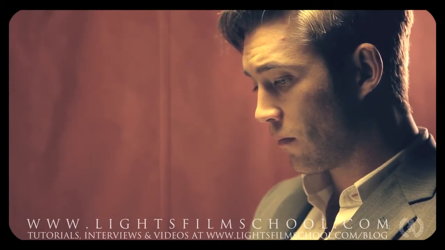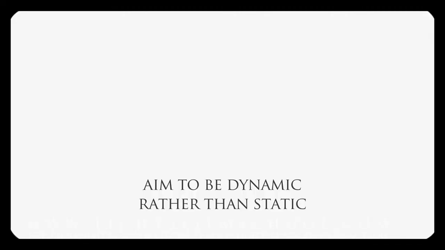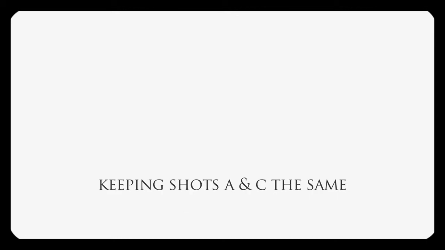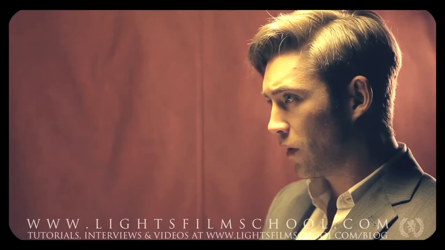These shot choices and framing variations not only help you complement the narrative thrust of your story, but they also ensure your editing and shooting style is dynamic and changing with your character, rather than being static and lifeless. Remember, your camera needs to act as a sort of metaphor to things that are happening within your story. Let's run the scene once in a static fashion by keeping our shots A and C the same with an insert shot in the middle. This is how it will look.